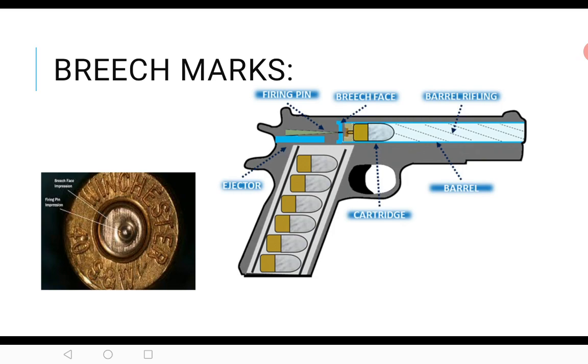So itong pressures na to, itong pressure force, it forced the bullet from the cartridge case and down the barrel at a very high velocities. Okay, so when a firearm is discharged, the shooter will feel the firearm jump rearward. Yung rearward naman na yan ng firearm, yan yung tinatawag natin na recoil.